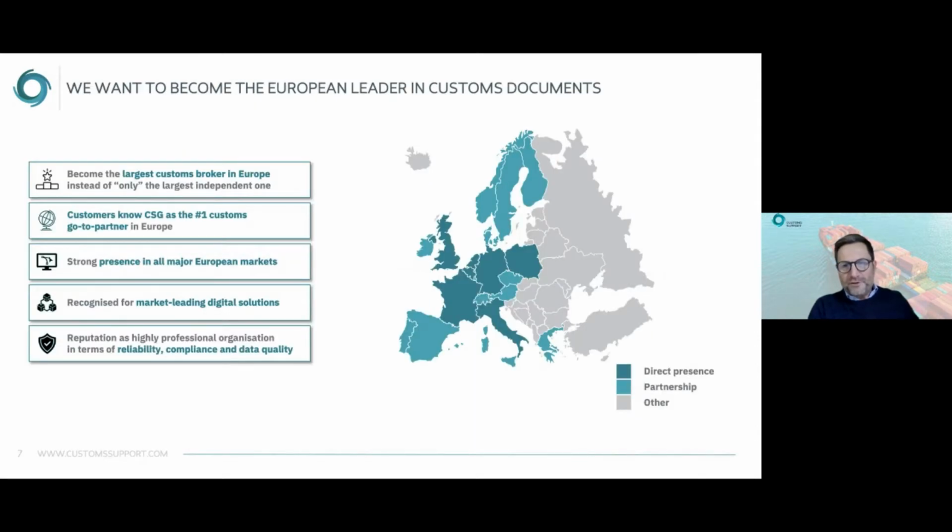With that expansion through Europe, our footprint now looks like we're at the Belarus border in Poland, all the way into the UK, and from the south in Italy, all the way up to the north of Germany. So in all the major ports in Europe, we are now present to help you do your customs services. A strong position in these markets also means that our investments into IT solutions are ever increasing. And as Gerrit will tell you later, Alpega and Gerrit, of course, also make big investments in the IT part to make sure that the automation and digitization in our services are ever expanding.